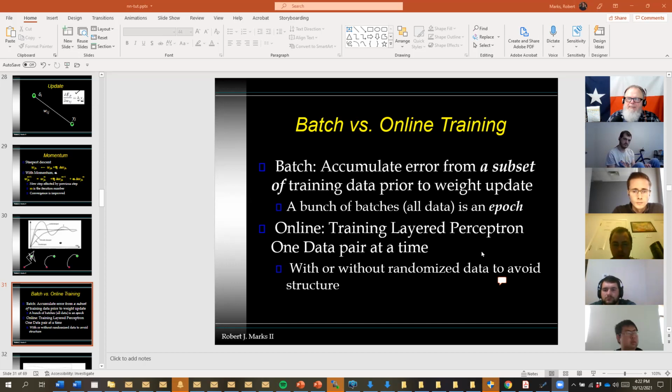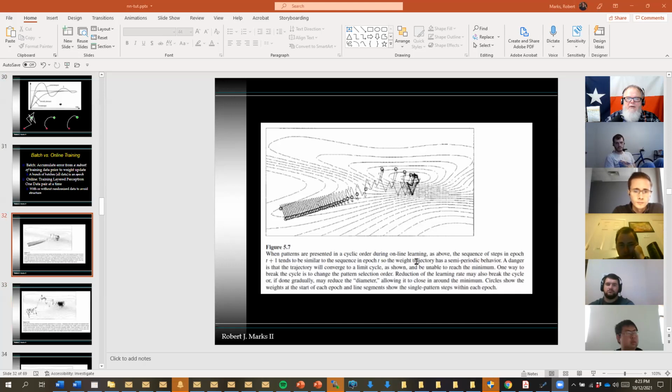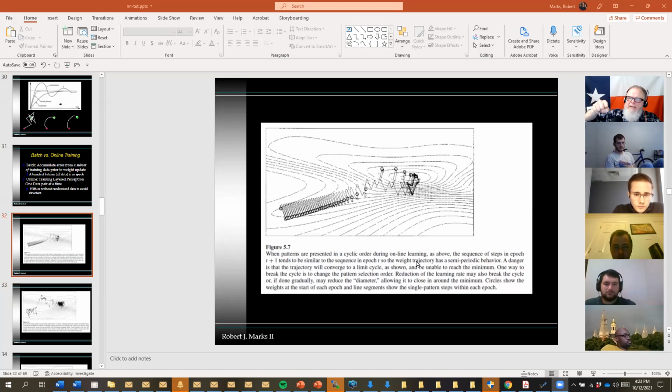Okay. What I was talking about and what we kind of implied here is that we had online sort of training. That is, every new input gave you an update. So that's a rough way to do it, but sometimes it's necessitated. Here's an example for online training where you have a list of data and you're training the neural network with it. And in this case, you can see it's very jagged. It goes through the list of data, then it goes through the list of data again, then again. And because the same data is used in the same order over and over again, we have this cyclic thing, right? We get to the end, we go back to the beginning. Well, it kind of does what it did before as we step through the data.